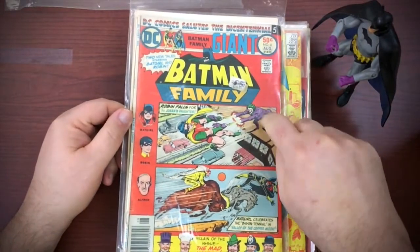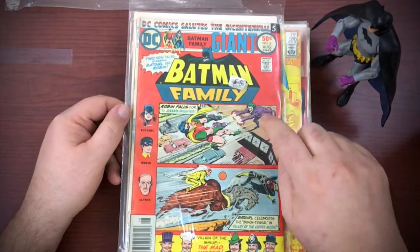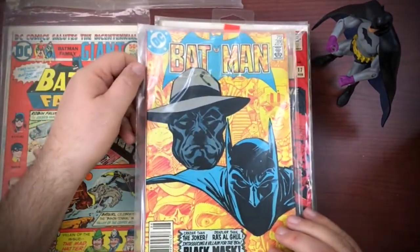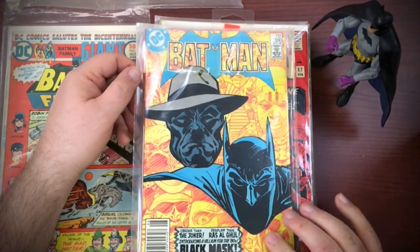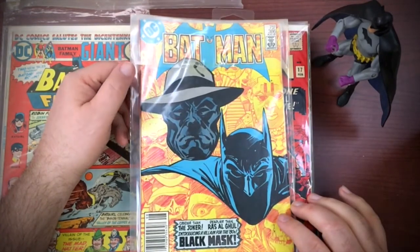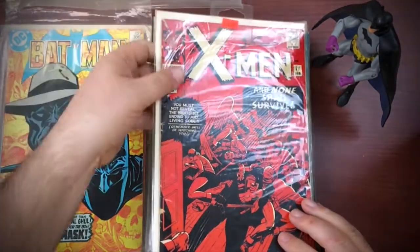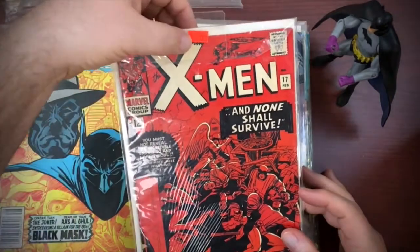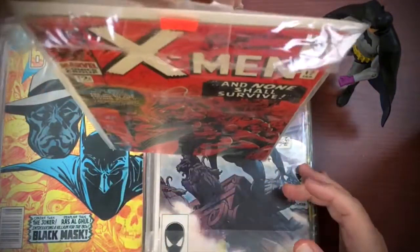But anyway, this is the first appearance of Joker's daughter, who, spoiler, is actually Two-Face's daughter. First appearance of Black Mask, Batman 386. I think that's his first appearance. Yes, well, yeah, introducing. Didn't really think much of the Black Mask in the Harley Quinn movie, but I suspect I'm not alone in that regard. This one was priced at $70 at one time. Looks like it hung on a rack there.